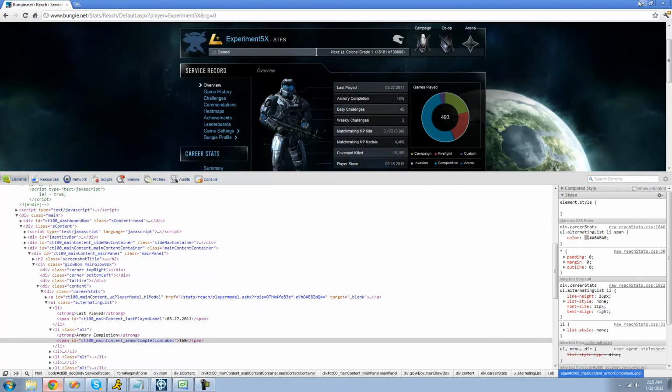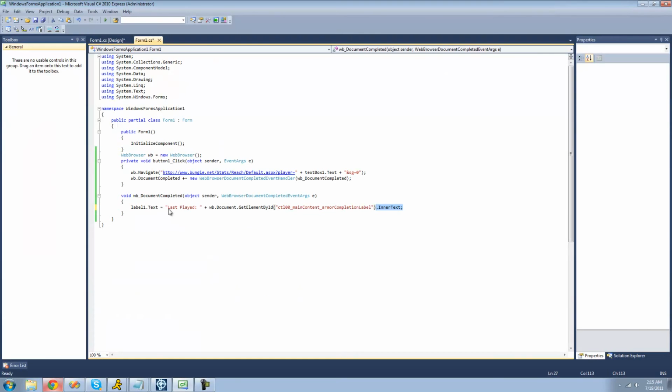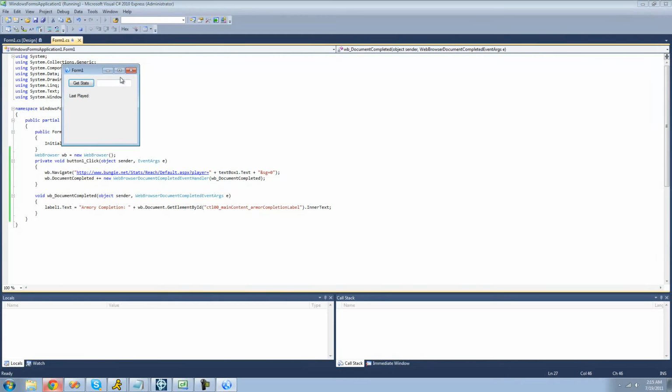We should get 16%. Let's set it equal to armory completion instead of last played. Type in experiment5x, and we should see armory completion 16%.